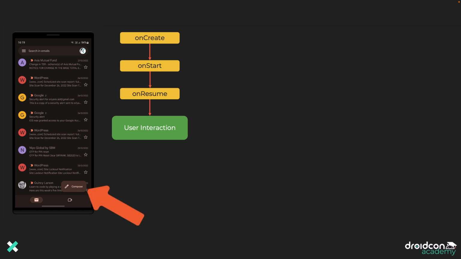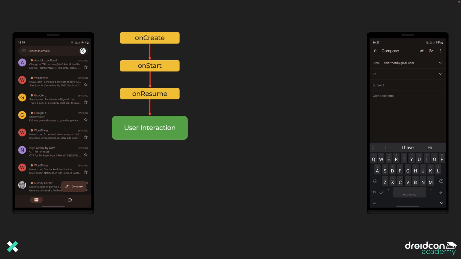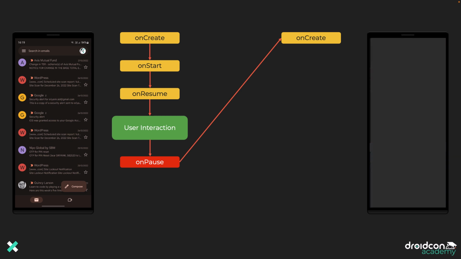Right now I am going to click on this compose button, which will again initiate the navigation to our next activity, which we saw previously. But it doesn't perform navigation so quickly. You need to go through a life cycle process in order to open a new activity. This is how Android works. So before this activity comes to foreground, the old activity needs to go to the background, right? So as soon as this button is clicked, onPause method is executed for this old activity. And right after this, onCreate method gets executed for the new activity, which initiates the creation of this new activity.